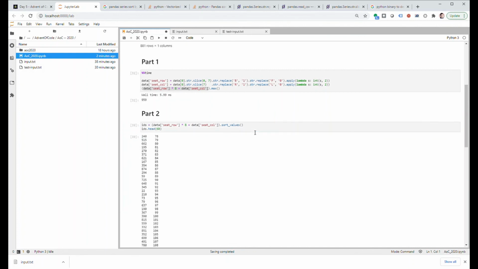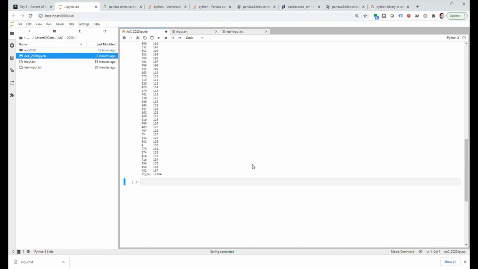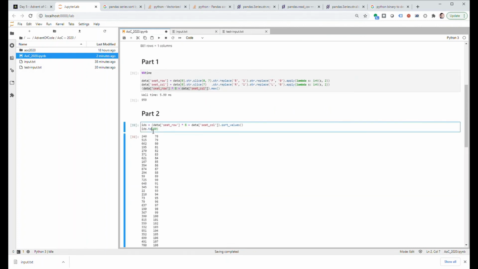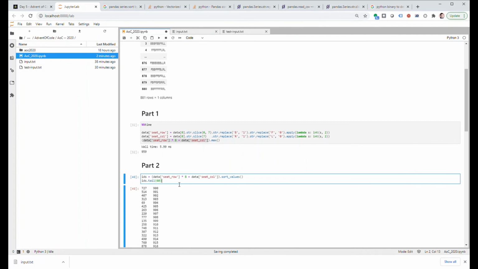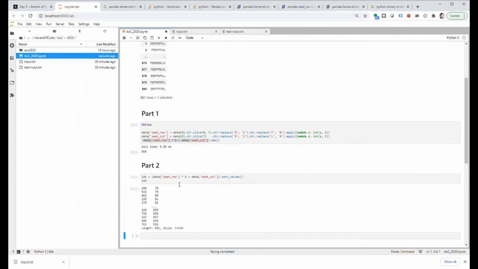So this is the beginning, and this is the tail of the data. Okay, and then what we want to do is compare the difference of those numbers here and see where the gaps are.